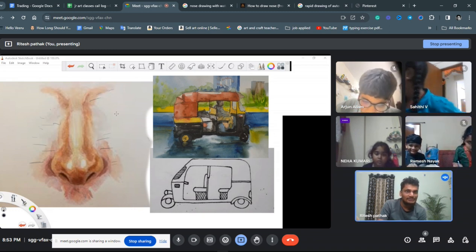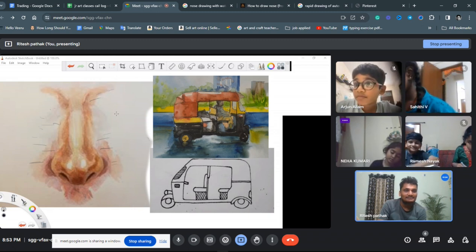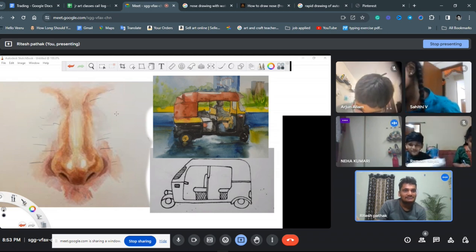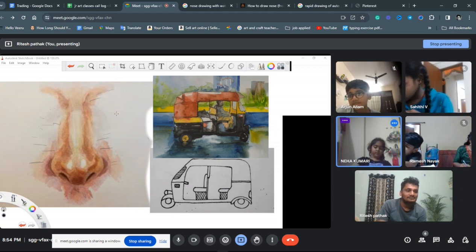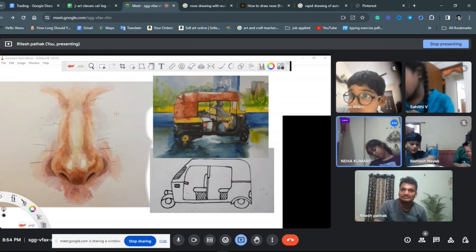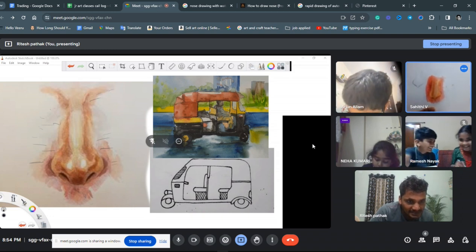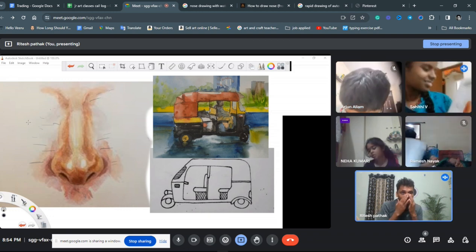Arjun, are you done with the sketching of this auto rickshaw? Very nice, Nikhil. Sir, shall I start that auto rickshaw? Yes, why are you asking? Will I stop you or what? No, you don't try this auto rickshaw, you should not draw that. You are sitting in senior classes, you have to do all those things. You have to take an attempt. See, even Nishita is doing all that.